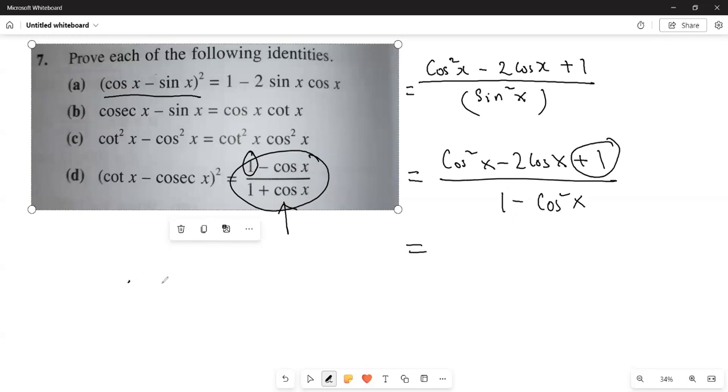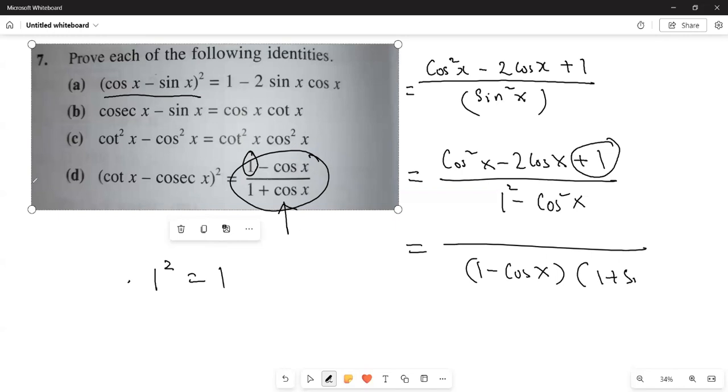Now, why do people say, let's go back, why go back to square 1? Square 1, isn't it 1 is the same thing, right? Can I put a square here? Correct. So I get 1 minus cos, I get 1 plus cos. Does it look better now? I got a squared minus b squared, right? So it's a minus b, a plus b, or you want to put a plus b, a minus b is okay. Either way, all right?